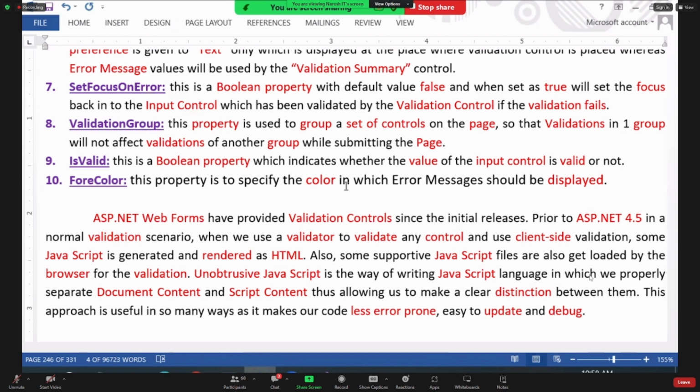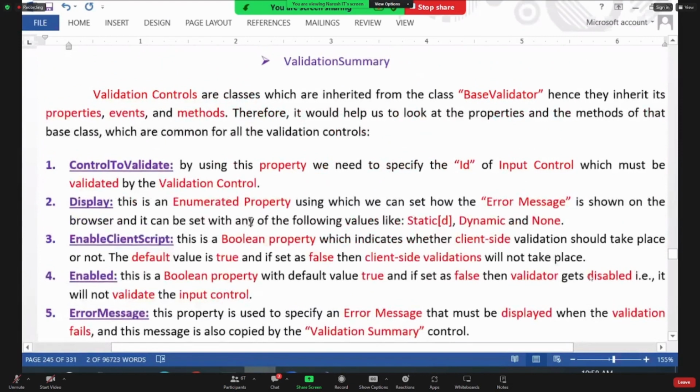Is that clear, all of you? That is what validation is. And the fourth one, I already explained. I explained it, but I did not show you how to use IsValid. Tomorrow, we'll line up all the things and see how to use the IsValid property on the server side and check whether these validations are successful or not. And then I'll also explain about the rest. These properties are common for all the controls. Are you clear or not?